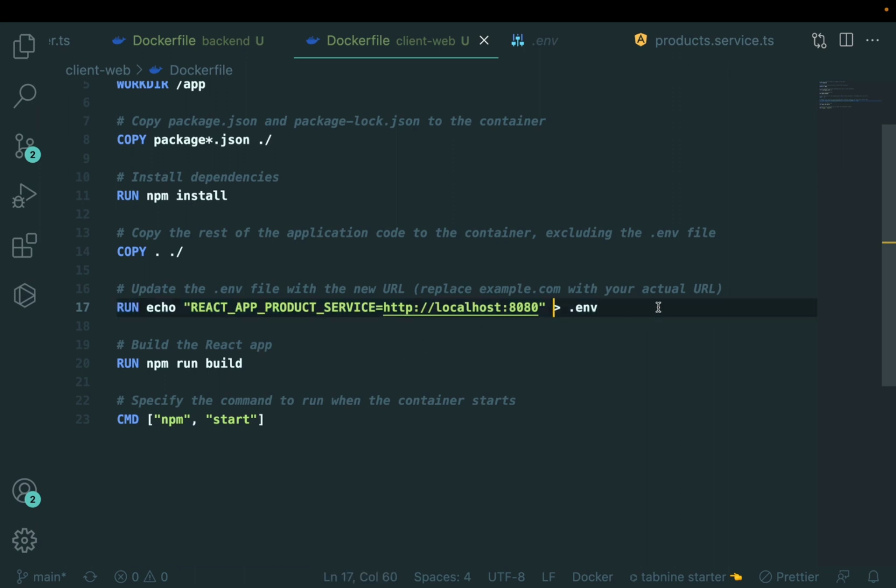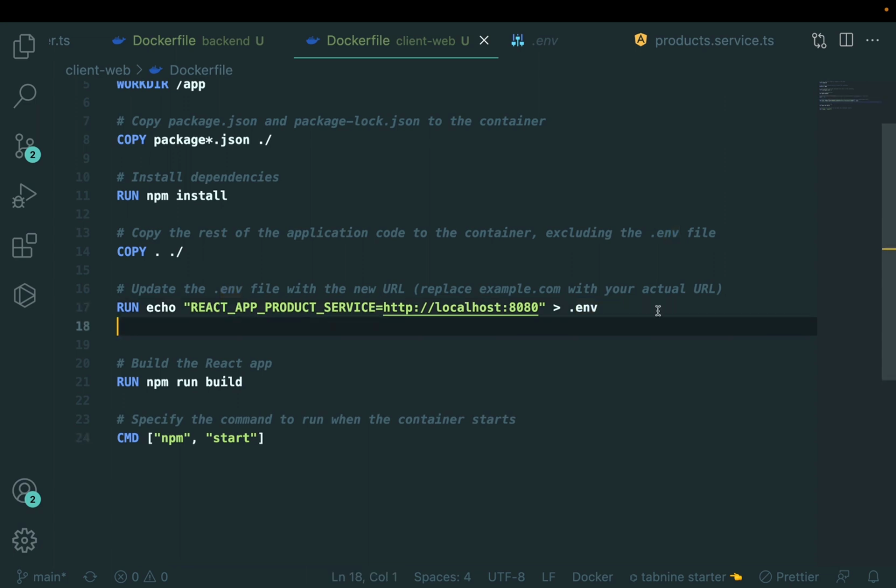Now this is just a hint. There are several things you could do. For example, you might want to have a command that goes to AWS Secrets Manager and says get secret values. Just as an example, this is not the right command, but something like that would be run.